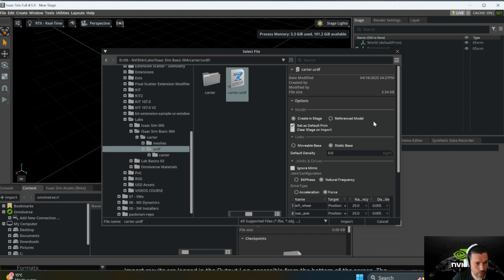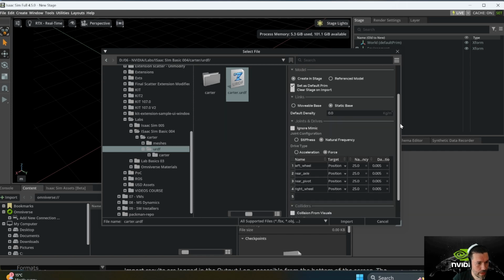I don't want to have references within the model. Then we change to movable base. Static base is for static robots. Basically, if we select static base, we'll be adding a fixed joint in the robot that will be gluing the robot to the floor.